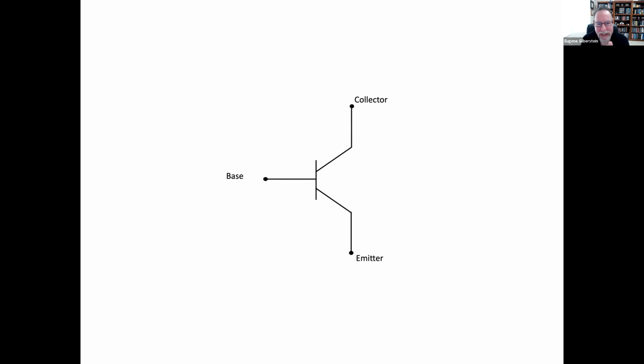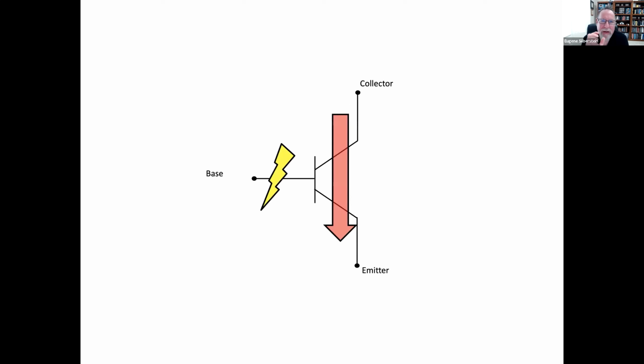So a basic transistor has a base, a collector, and an emitter. And the collector-emitter junction, that path from the collector to the emitter, is that main path. Think of that as that normally open set of contacts on our general purpose relay. And think of the base as the coil. So as we apply voltage to the base, and again, this is very simplified, but it's sufficient for the general understanding of how this works for your students, we now open up that collector-emitter path for current to flow.